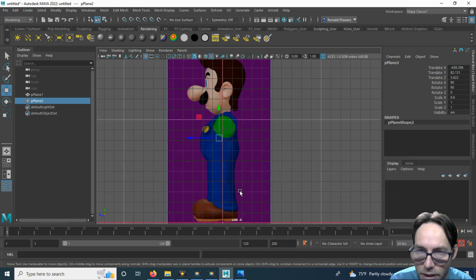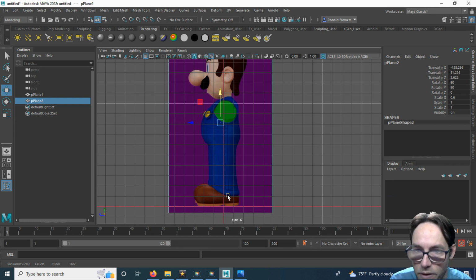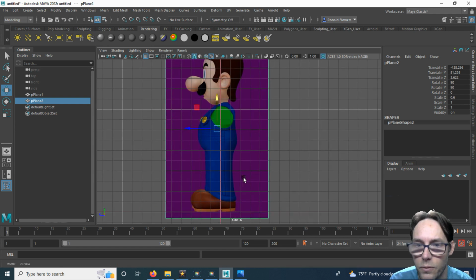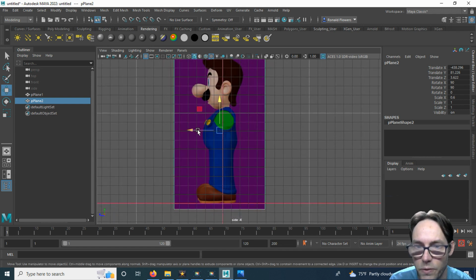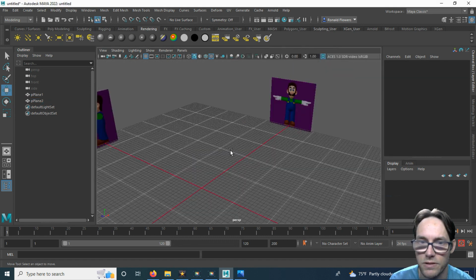And now I can see a little bit easier on the grid here. And I want his feet to just touch the grid. Like that. Perfect. And you can see the grid line runs almost center through his leg. I'll move him forward just a little bit more. Perfect. So now I have my images.